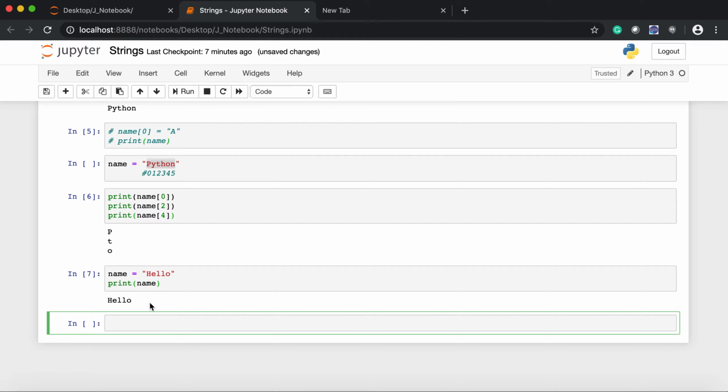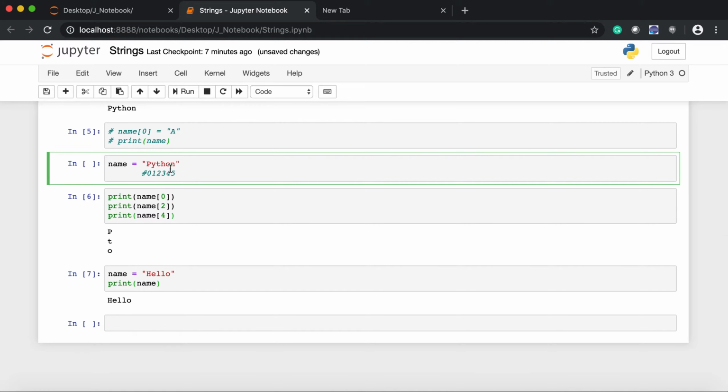So now the output is hello. We cannot modify any particular index of that string, but yes, we can reassign some new string to that particular variable. These two are very different, so don't mix them up, guys. I think this is very clear.